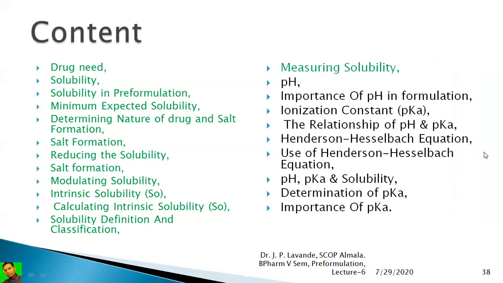So in the last few minutes, we studied what intrinsic solubility is, how to calculate the intrinsic solubility, the definition of solubility and the classification of solubility. This classification is based on the number of parts of solvent required to dissolve one part of solute, and the process by which we can measure the solubility. Now, in the coming few minutes, we will go through the pH.